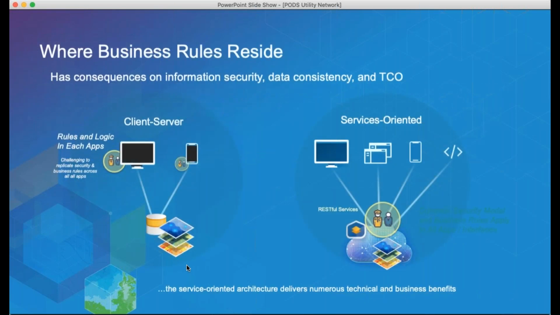And then finally, another real key point to the utility network is business rules. So we've introduced the concept of a business rule or a rule base to the utility network, but not only added that rule base, but made that rule base at the server level. So we've had rules around PODS forever, but most of those rules have resided at the client level, right? So if we've had rules about editing, they sit on the desktop, and if we want those same rules to apply to editing on a mobile application, we've had to replicate all that code onto the mobile app.